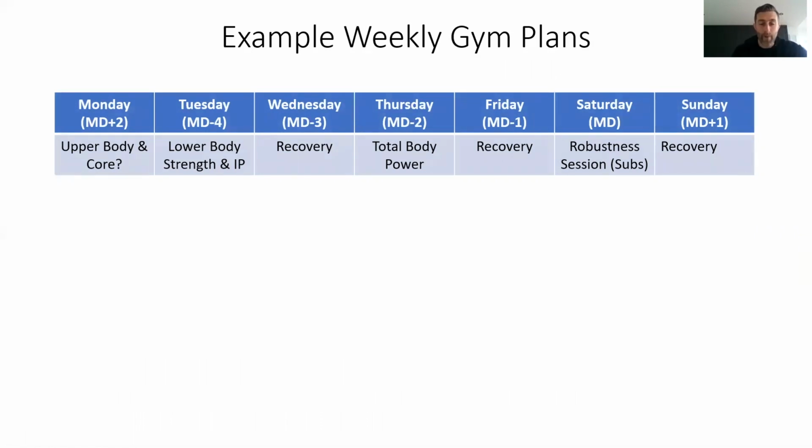So based on this model, what we tend to do with the whole squad, even the lads that have played, is generally an upper body session on a Monday. Again, that might be more about strength or power, or for some of the younger players or players that need a bit of bulk, it might be geared around some sort of hypertrophic work. Tuesday will be more of an individualized lower body strength and injury prevention session. I'll give some examples of programs that we use on a Tuesday. This is when we'll generally have our highest load day from a gym point of view.